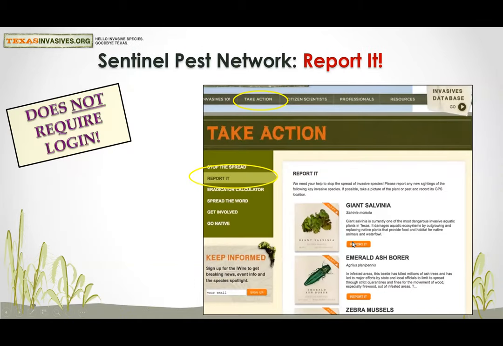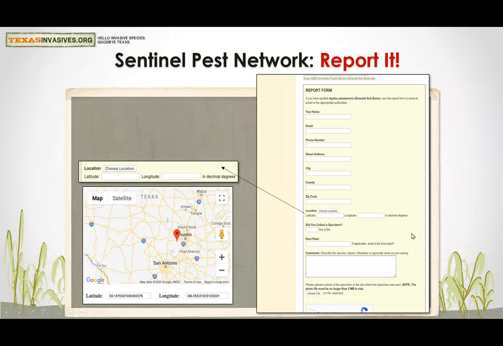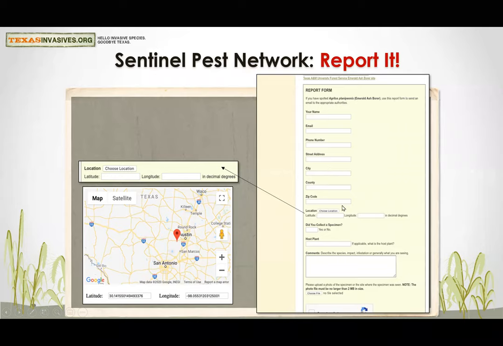So when you click on Report It, this form will be at the bottom of the page. It'll have a little bit of information on the pest, and then you'll see this report form. Please give your name and email. If you don't want to give everything else, that's quite all right. What is important is your name, your email, the coordinates of where you're reporting it, and then uploading a photo. Those are vitally important. But please know that if you are sharing this information with us, it is not public information; it is shared just for us. But it is important to have your name and email, so we know how to get in contact with you, the coordinates, and then uploading a picture.